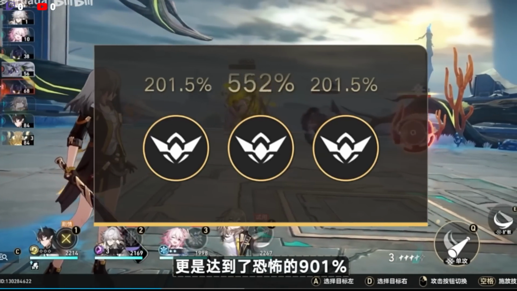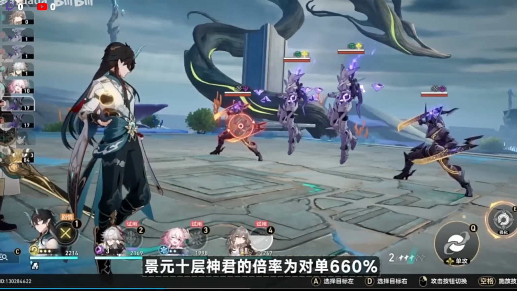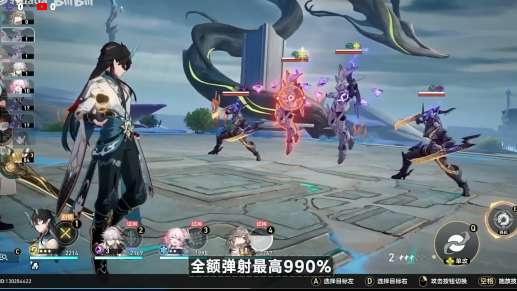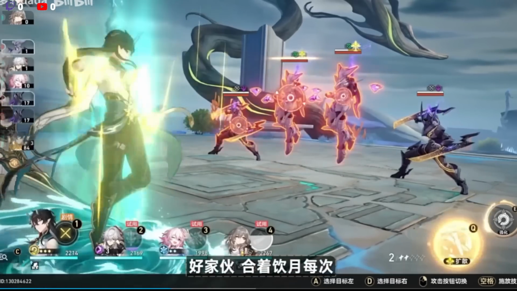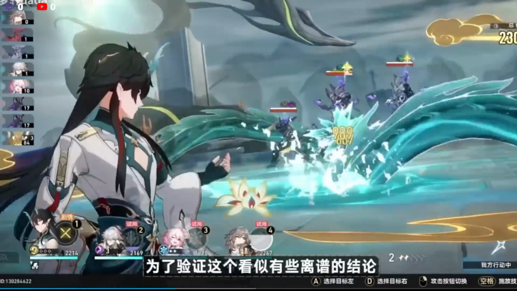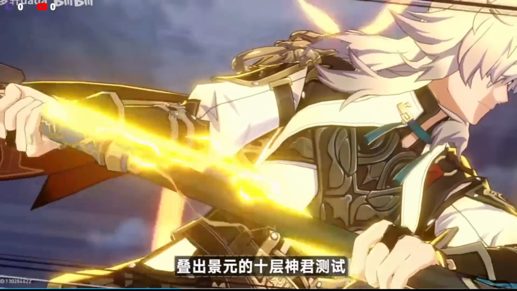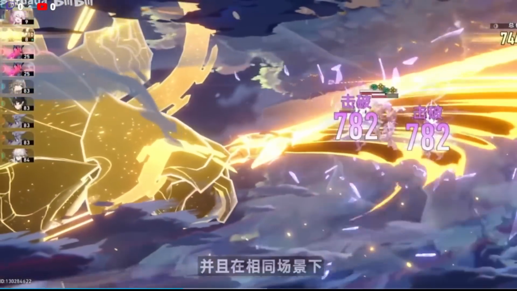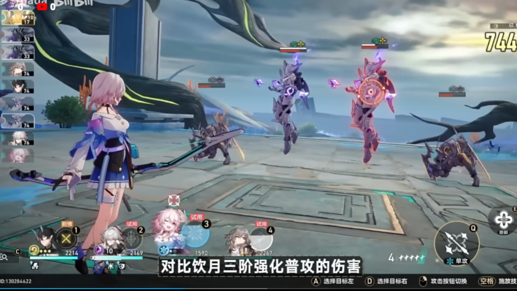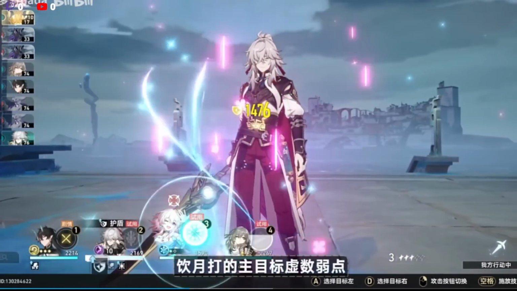And you'll see at max enhancement attack, Danhan's multiplier goes up to a whopping 901% across the 3 targets. Holy cow, that is absolutely crazy. And they alluded to the fact that Jing Yuan's Lightning Lord plus Jing Yuan's kit all together is about a 990% damage output multiplier, right? So Danhan, each time he moves, is kind of like a max stack Lightning Lord.